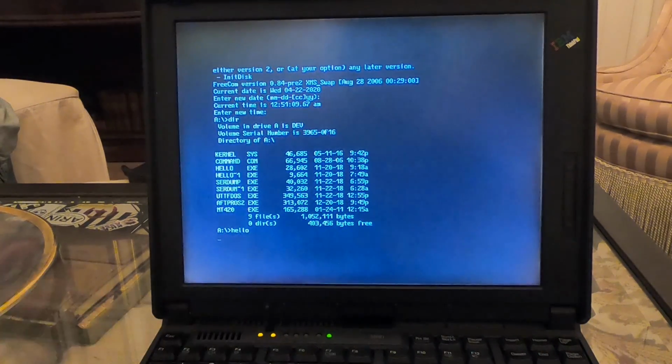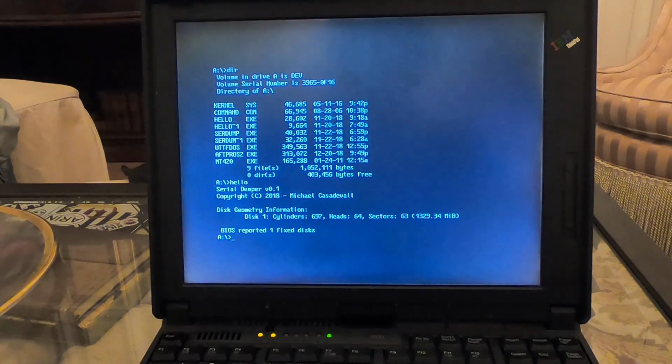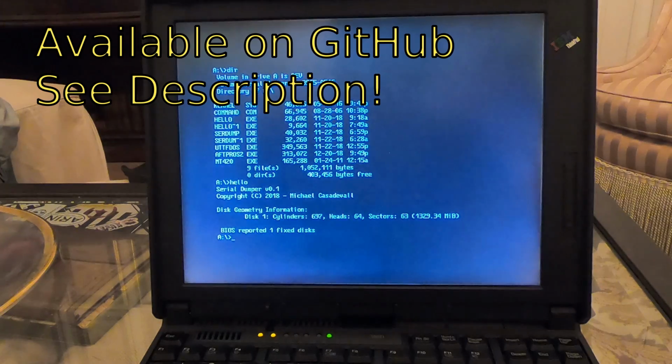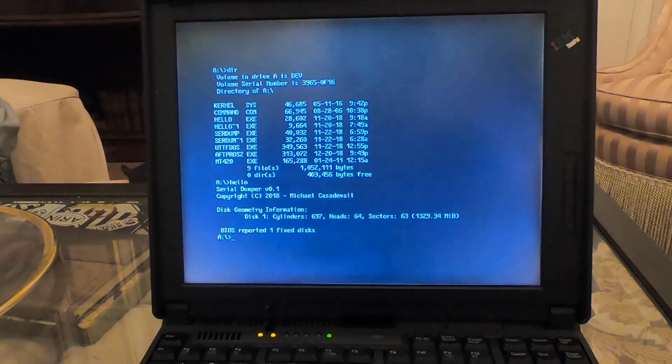What hello is, is an application I wrote to do data recovery. When I got this machine, I really didn't want to open it up if I didn't have to, just because of how difficult some laptops, especially this one, are to work on. But I wanted to get a full disk dump of the hard drive, and I didn't have a CompactFlash or any good way of getting media on and off. So what I decided to do, in possibly a fit of insanity, was write a utility to read the sectors of the hard drive one by one, using the BIOS interface, and then use XMODEM to send them over serial, just like an old BBS.